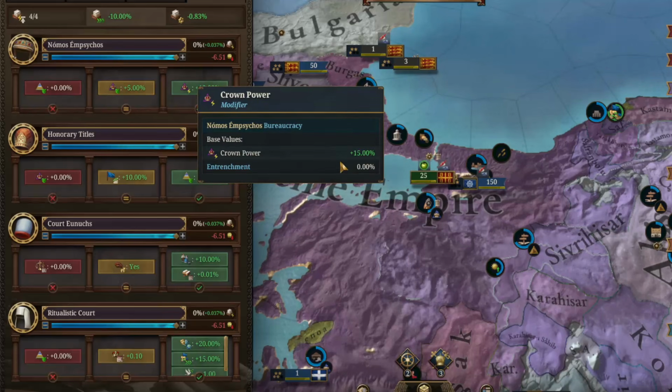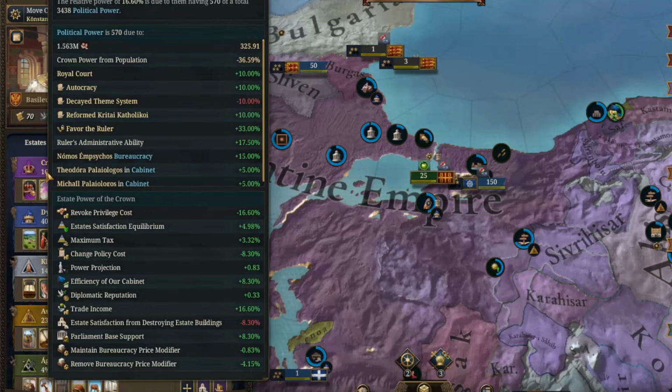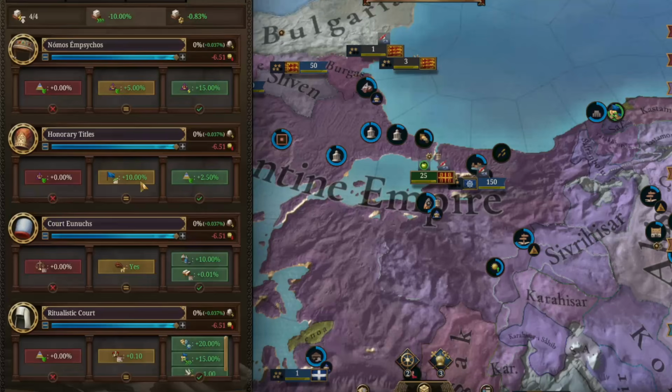Plus 30% crown power at 100% entrenchment is actually pretty darn good. It can get really good in the early game, especially when you run into major issues with your early game crown power. It is really hard to balance out early game crown power. It's a bit of a nightmare. So yeah, I can see why people would take this in the early game.